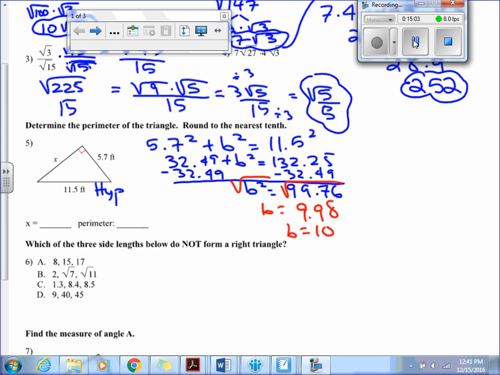Mercy, you have a headphone here? Okay. You press the second key, and then press the x squared key, and it gives you a square root, correct? So this is 10. So you're going to go 10 plus 5.7 plus 11.5. It asks for the final answer rounded to the nearest tenth, so that's one decimal place. I got 27.2. But it said round to the nearest tenth, so 0.19 goes up to 2.